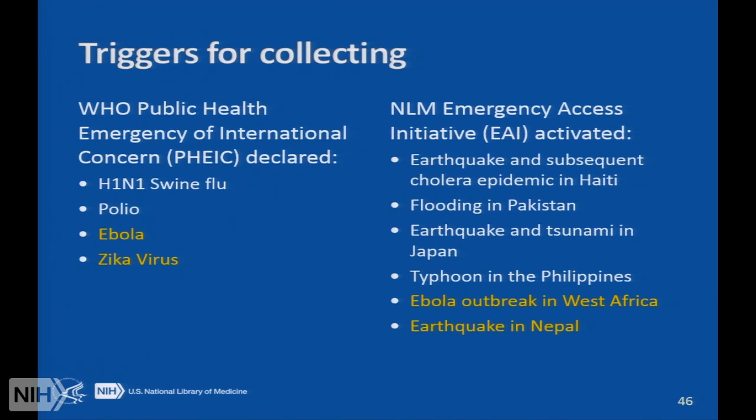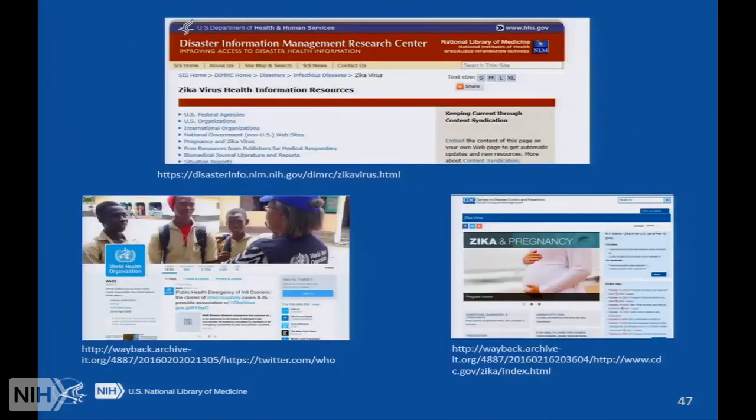Prevalence in the news is still a consideration, but the news on its own is a bit more challenging ground to work from. The yellow text on this slide, these lists, indicate the events that we've collected around. These triggers are now reflected in NLM's Collection Development Manual and a new format statement on web content, which will guide future collecting around topics and events, including on the Zika virus, which the working group began collecting on February 1st.